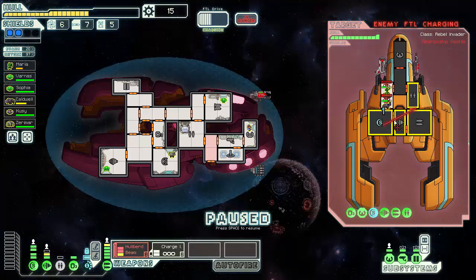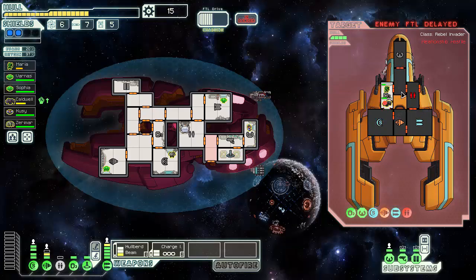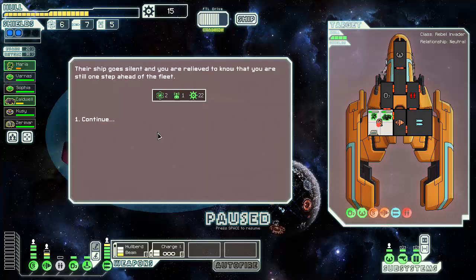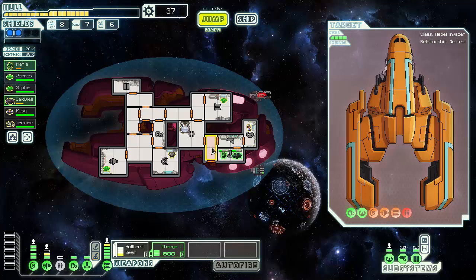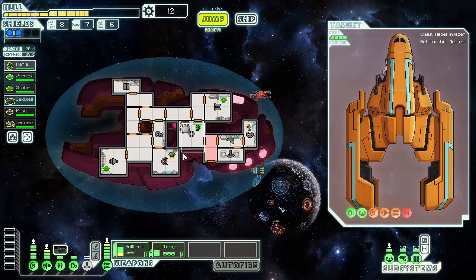Okay, so this first, then this. And then the final 2 ion shots might take this out. Yeah. That's what we wanted. Okay, we're slowly pulling something out of our butt here. Very slowly though. Two, 4, 6. Means we have 2 system slots left. Yeah, probably gonna be hacking and drone control, cloaking.